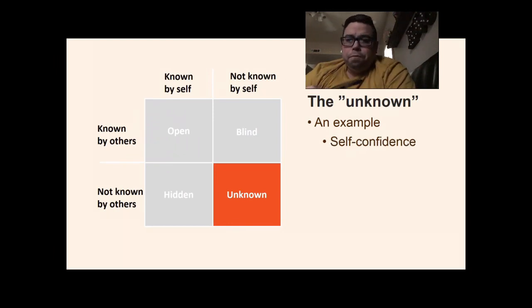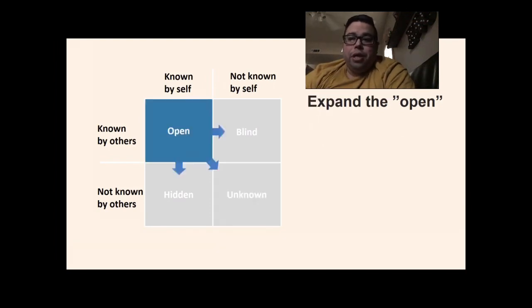And yet now, you still might not be aware of how you're acting, but the people around you do. And so if you ask them, then that would shrink that unknown spot. And so that's what we're going to talk about. So in order to expand the open spots, there's a couple of different things that you can do. And it involves better communication with yourself, but also better communication with other people.